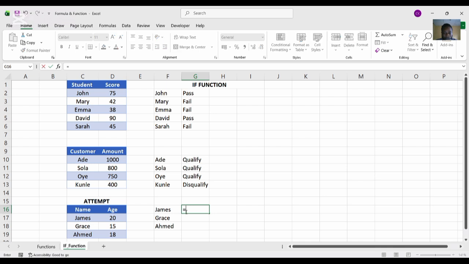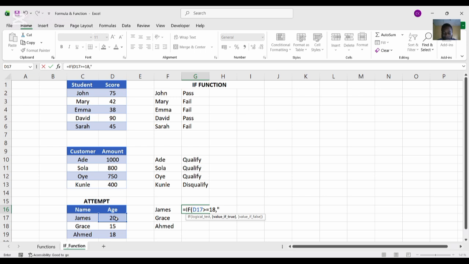And we have our equal to, like I said, always write your equal to at the beginning of your function or formula in Excel. You have the IF statement, open your parentheses. If this age, 20, is greater than or equal to 18, that's the first instruction.